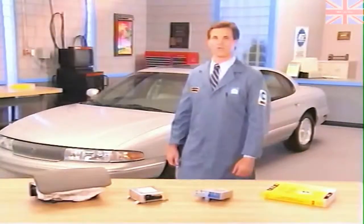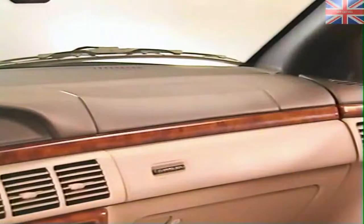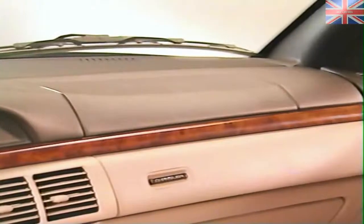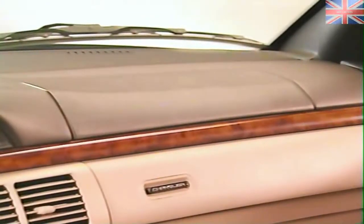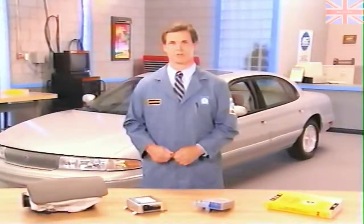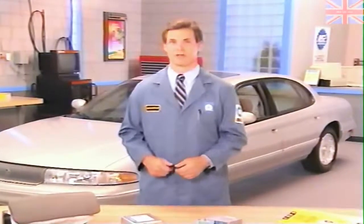As you know, the Concorde, Intrepid, Vision, New Yorker, and LHS already had passenger side airbags. But as a running change for 94 and a half, they'll use a hybrid passenger airbag with the new control module. The system is similar to the one on minivans that we just discussed. Other restraint system changes include a new driver side airbag on Dakota. Since this system is so similar to that used on the new Ram, review the bonus release on the Ram technical features for more information.